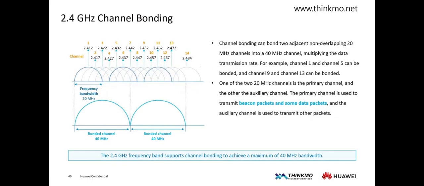For example, we will distinguish the main channel and the auxiliary channel on the label, using a plus to indicate the main channel and a minus to indicate the auxiliary channel. In addition, in the case of 80 MHz bonding, usually it is represented by the central bandwidth. This bonding method can efficiently utilize channel resources. We also mentioned this in the last class, right? So in this 2.4 GHz frequency band, there is usually only a 40 MHz bandwidth, and therefore we won't display it specially.